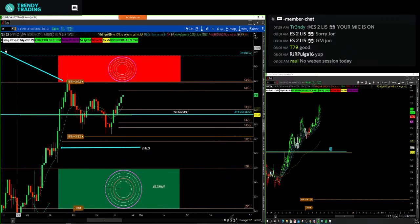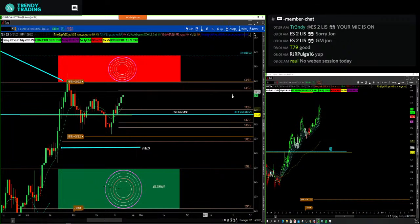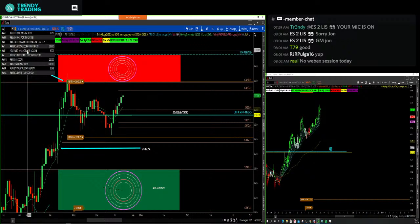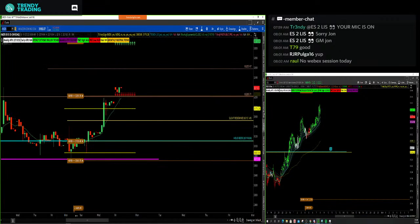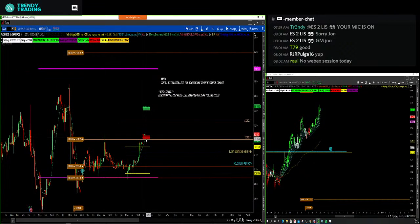All right, so a few things I want to look at, and I've already updated you guys on the focus trades. We have quite a few I wanted to give you updates on, but let's just start with a few here. We're going to start with Amazon. Currently we are in this trade, and it's moving quite nicely from the levels I've provided, and we continue to look strong here.